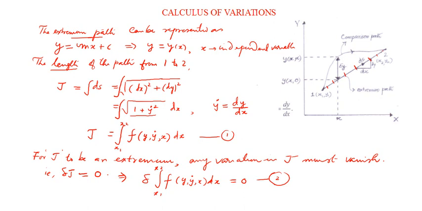So we have taken an extremum path, and from it you have to get some comparison path. The comparison path need not always be parallel to the extremum path. It can have some arbitrary shape. For example, in this diagram, it is going like this. There can be something which goes like this, so this is another comparison path. There are several possible comparison paths. Since the shape is different, I have to define some arbitrary parameters by including some new functions and some scale factors.